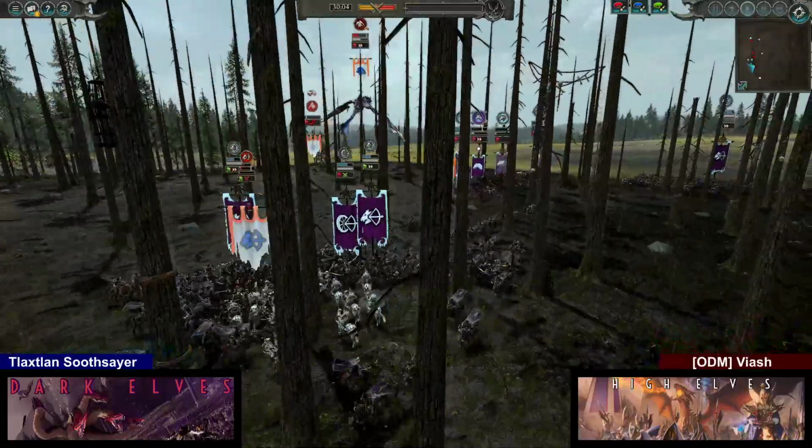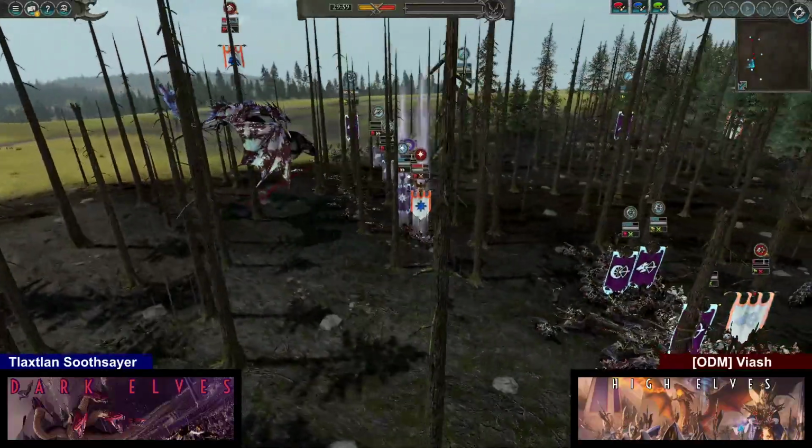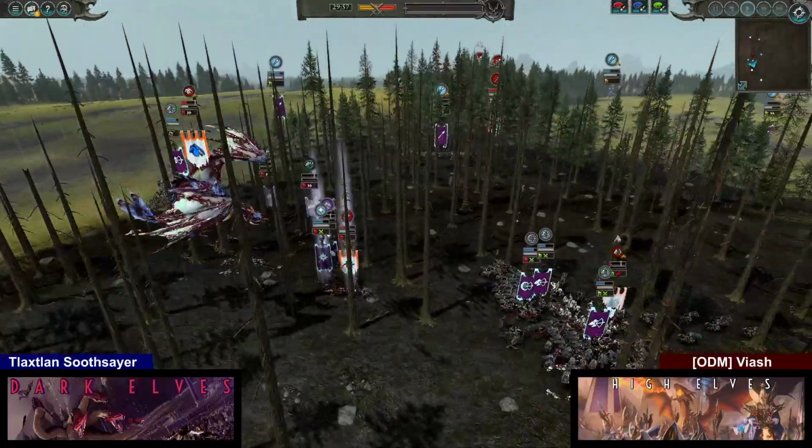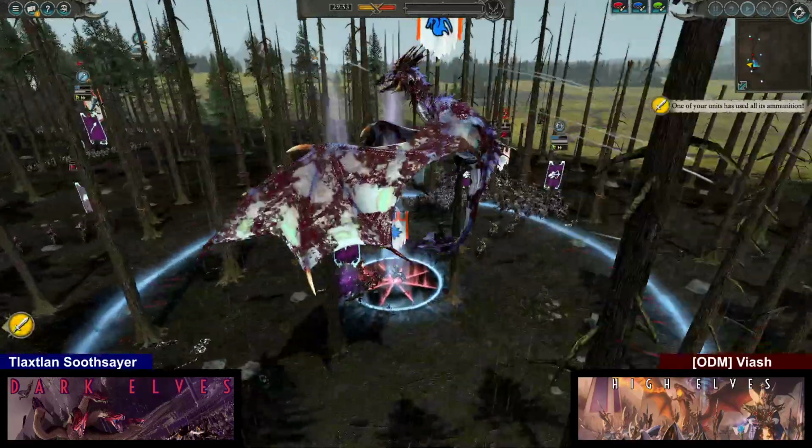I mean, can it get a breath here? Does it have a breath? It has a breath right now. It should have a breath right now, and if it can get it on top of this blob, it would do a ton of work. Or, I don't know if he's saving it for Malekith, though. He's going for Malekith again.